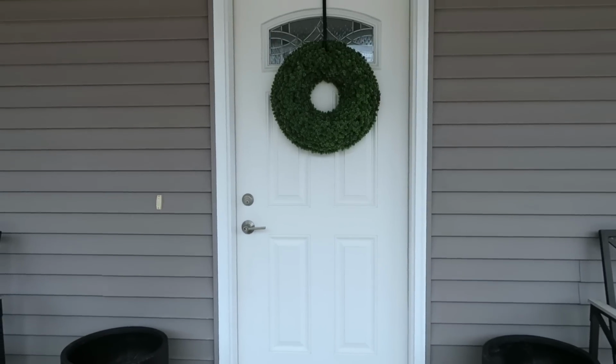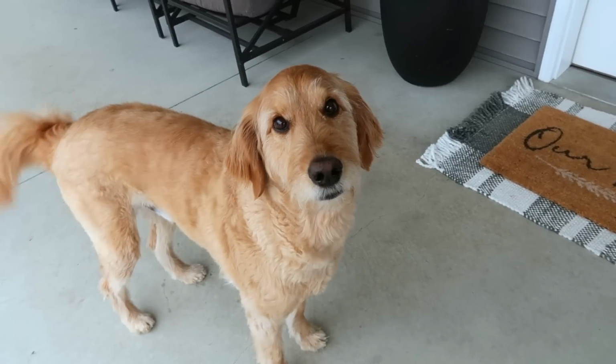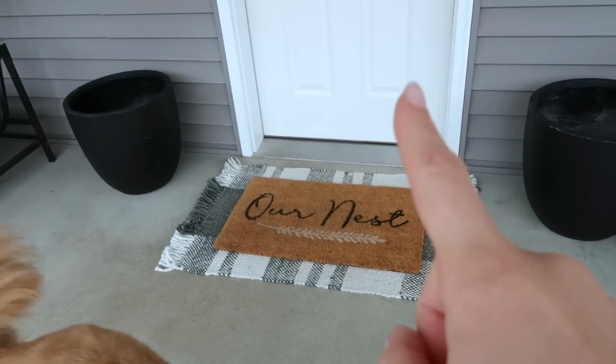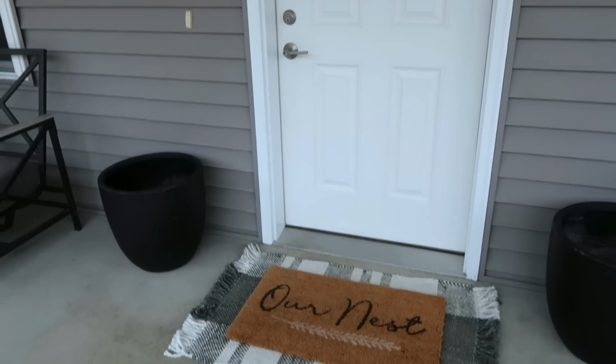Also, I might want to get a different wreath for this back door here. I don't know. We'll see. I think last year when I did a spring porch video, we had gotten all of our furniture out and everything. I'm pretty sure I had told you guys I wanted to change the store. I still do want to change this store. I just haven't yet. I think today I was looking up all the different stores that have the fake flowers.